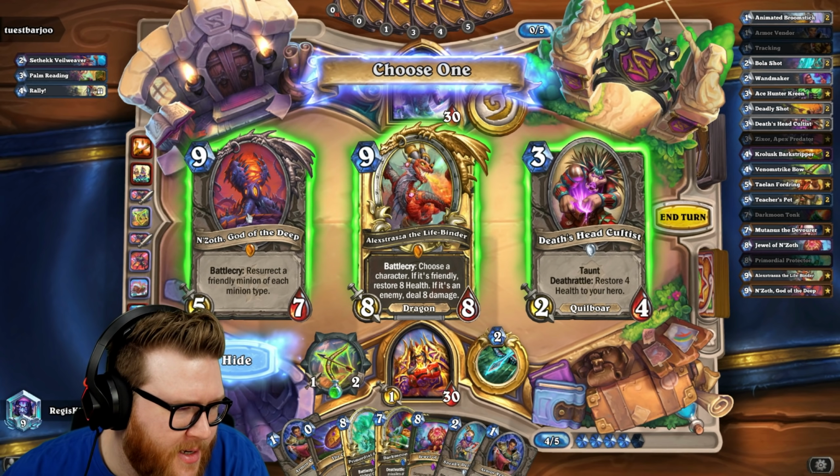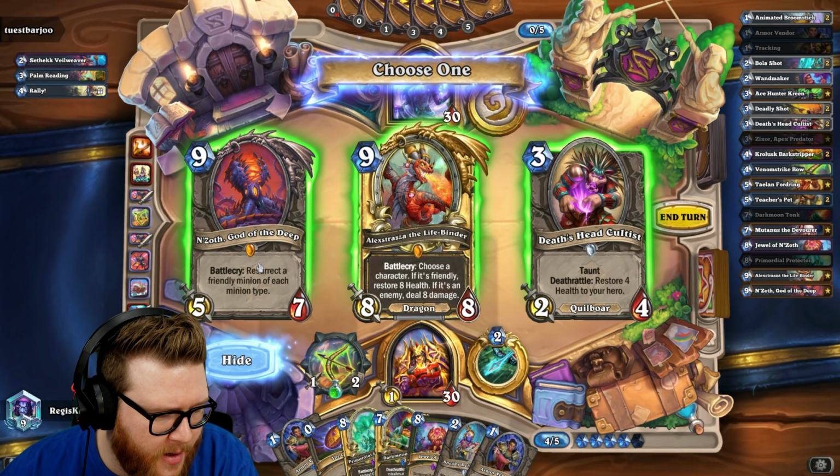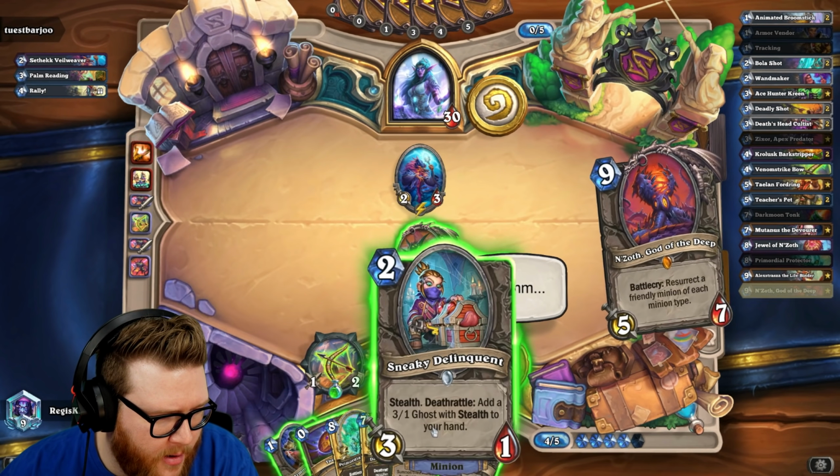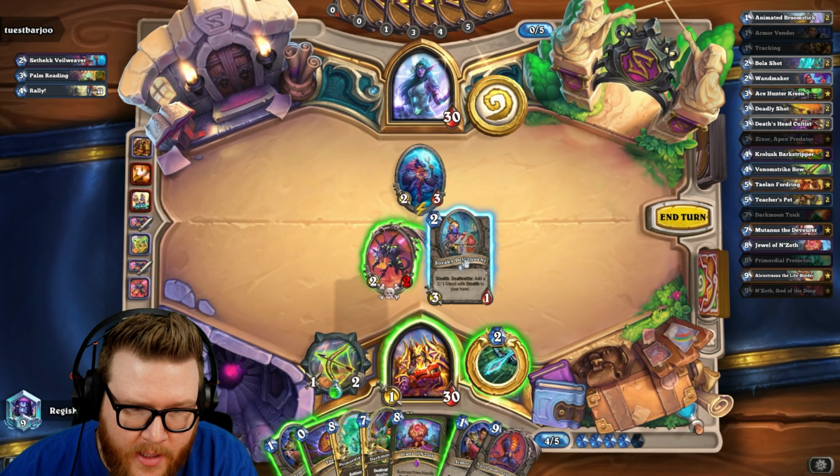I think I probably need the N'Zoth to get there still. I mean, we do have quite a few boards, but I don't know if it'll be enough. And I think we'll just play the Delinquent since I don't have any other big deathrattle right now handy.